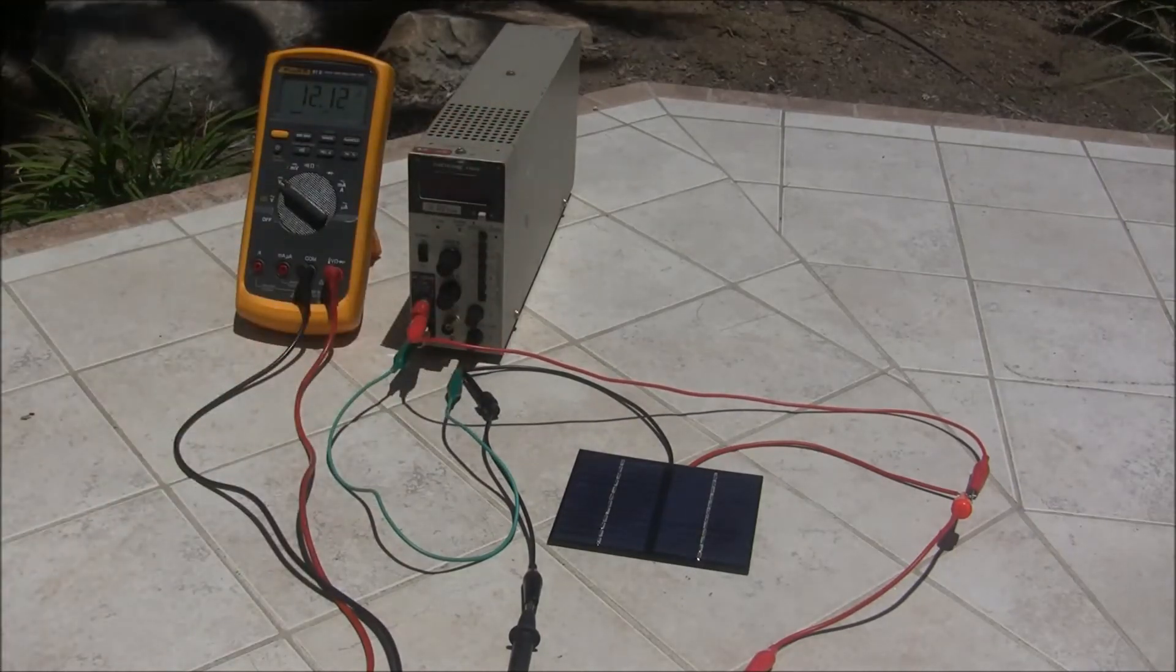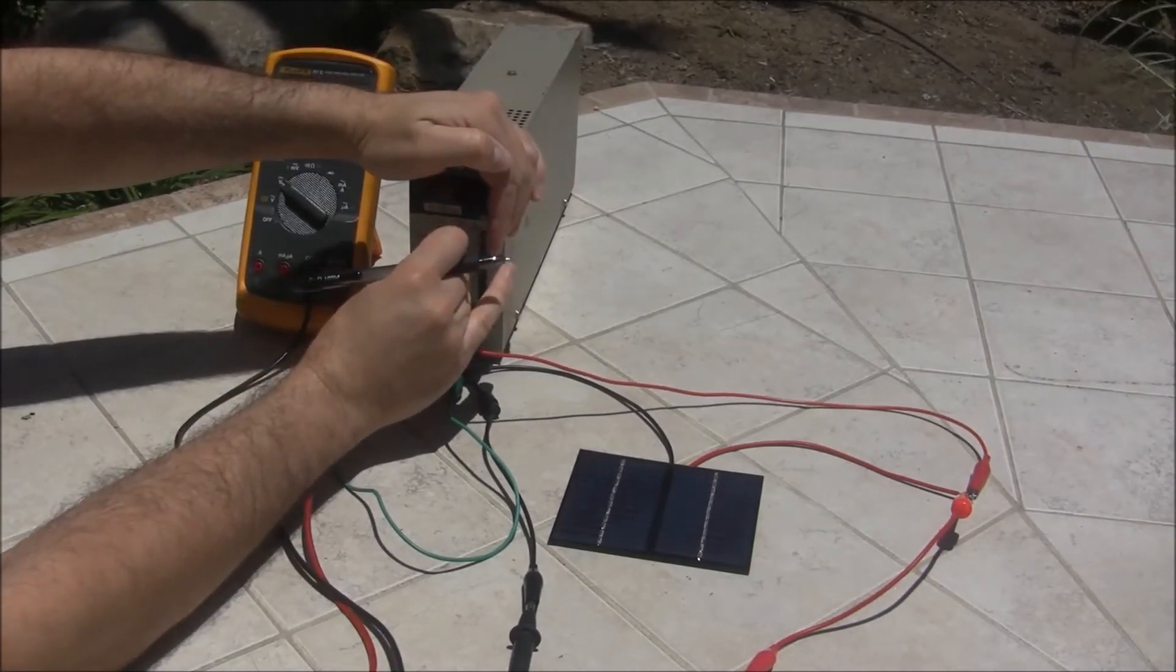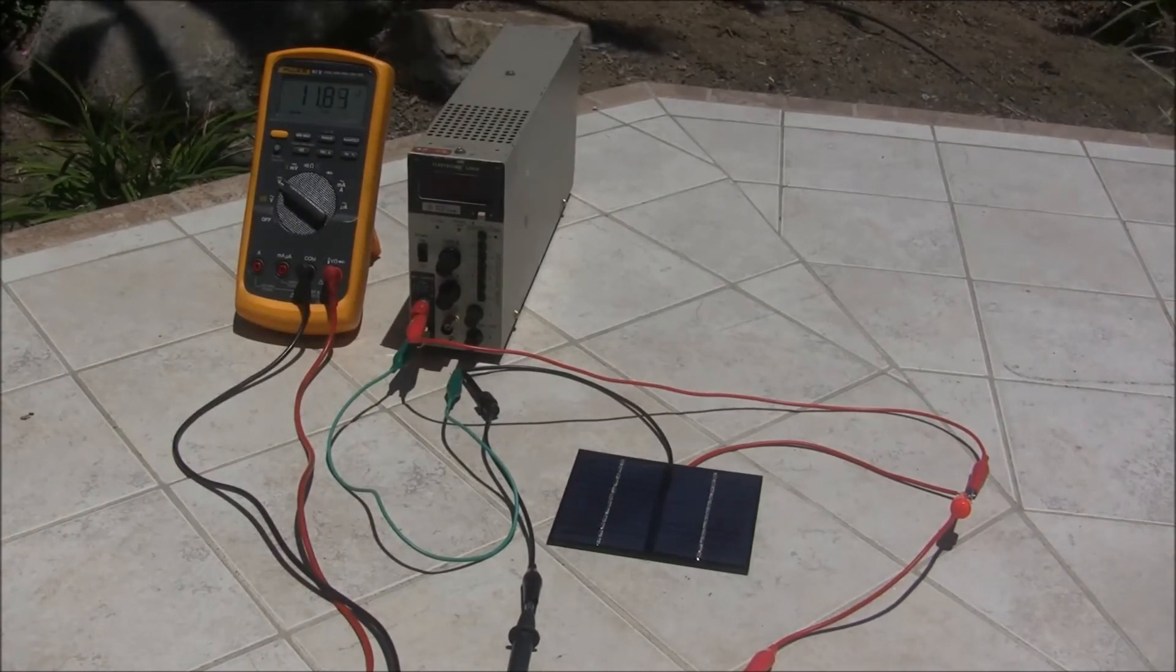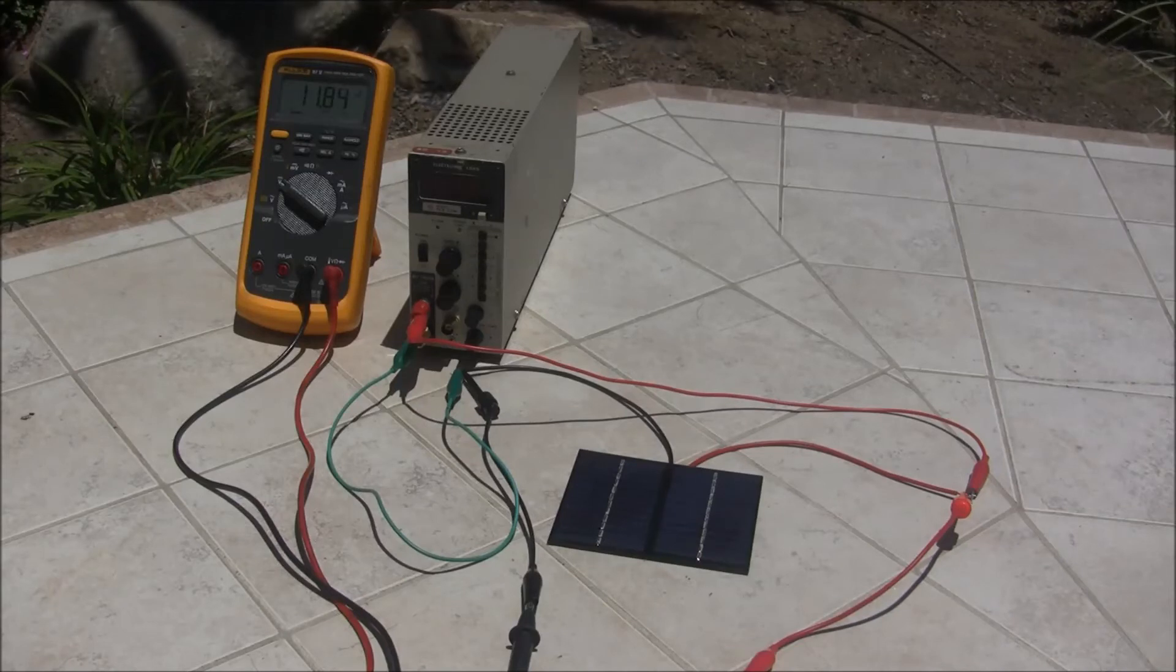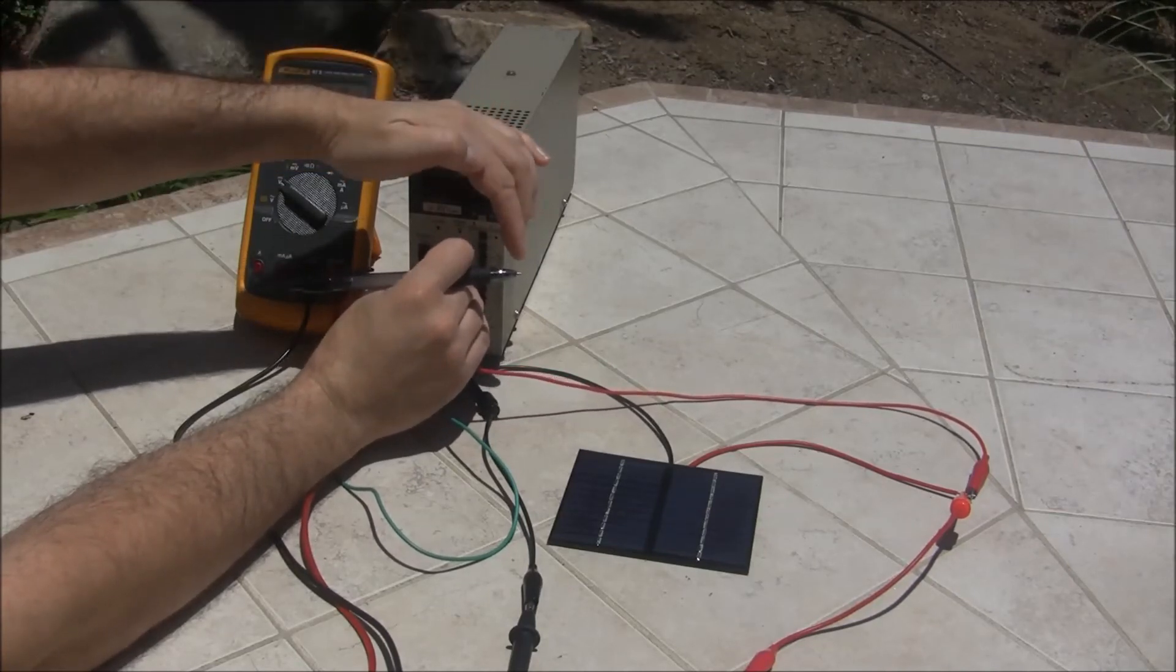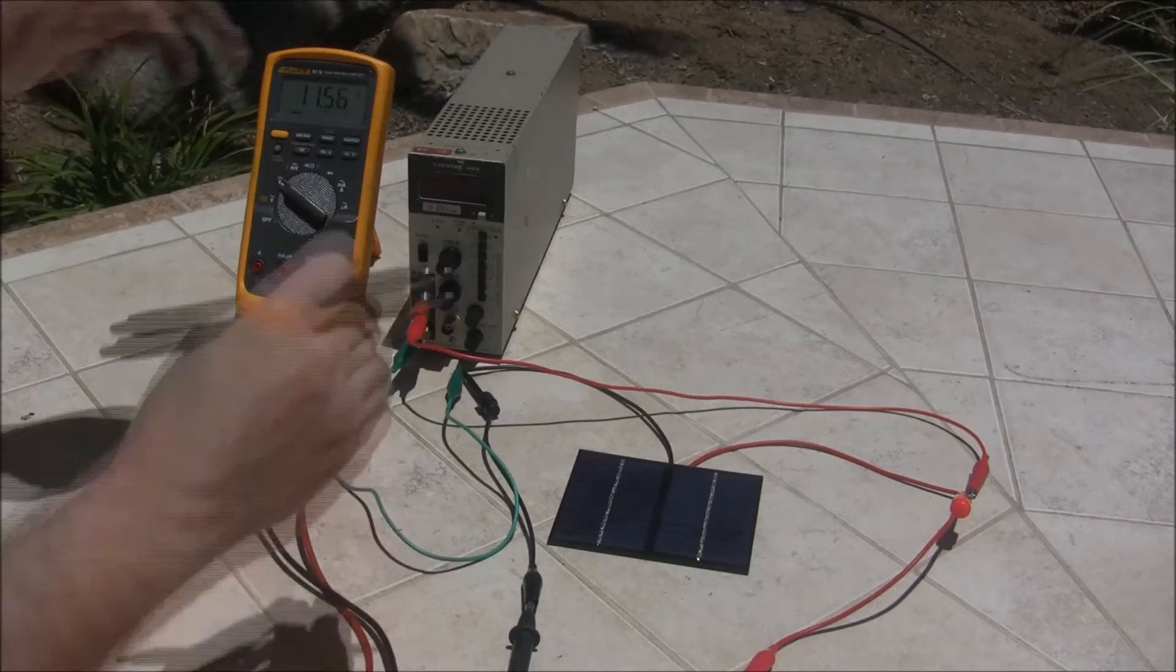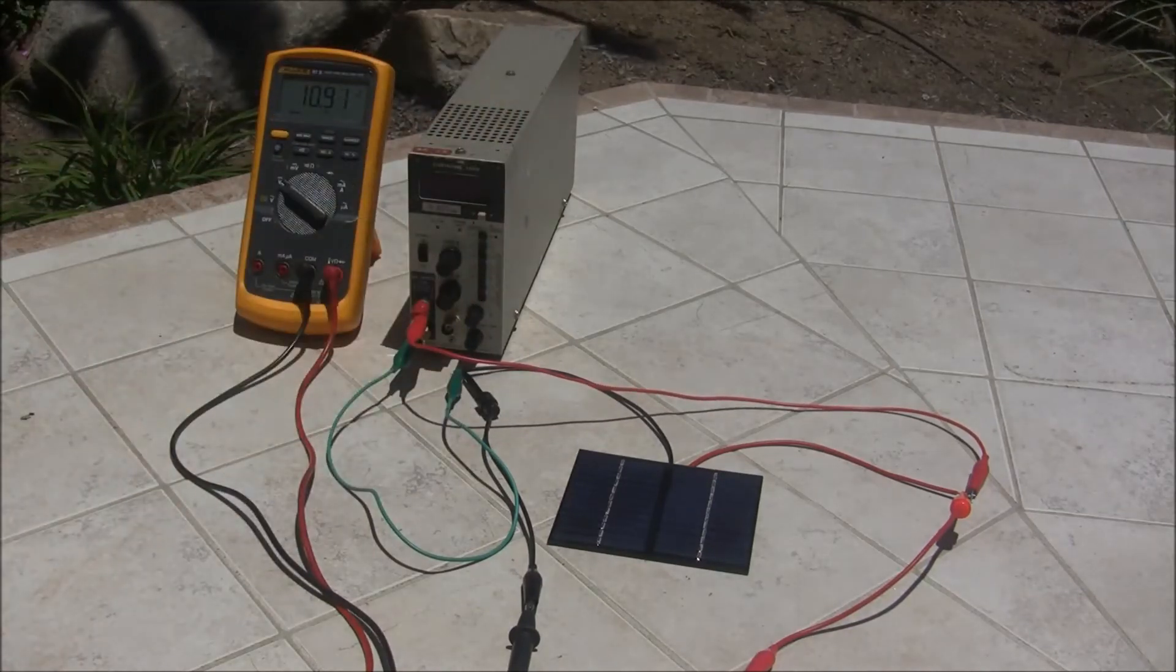Let's go up a little more. We're at 70 milliamps and voltage has dropped to 12.12 volts. Now I'm at 80 milliamps. I'm not even at two thirds of the rated wattage, and the voltage has dropped to 11.84 volts. Let's keep going and see where this winds up. At 90 millivolts, I'm down to 11.56.